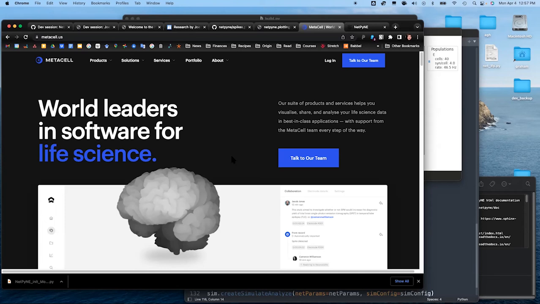So for example, whatever NetPyNE is doing, a dendrite or whatever, it will get converted to a corresponding entity in the Geppetto meta model. And then they only build UI elements that can render this meta model. For example, a raster plot will correspond to a particular thing in the Geppetto meta model. And so NetPyNE just has to convert it into a Geppetto meta model, and then it can be rendered based on the standard UI elements. NWB Explorer works in the same way.